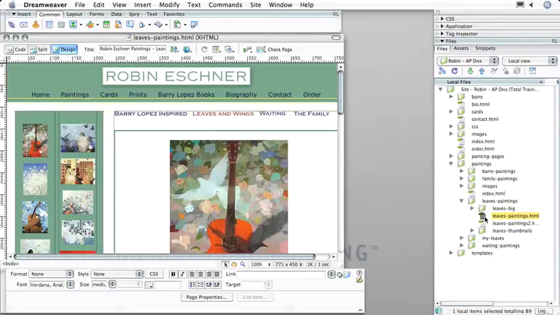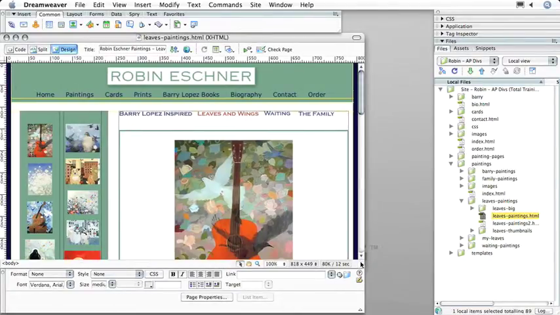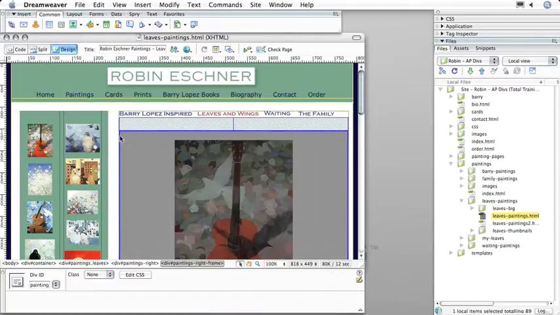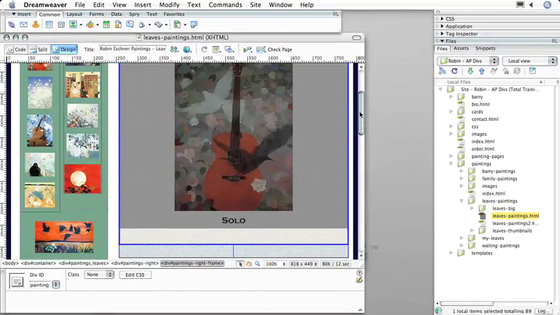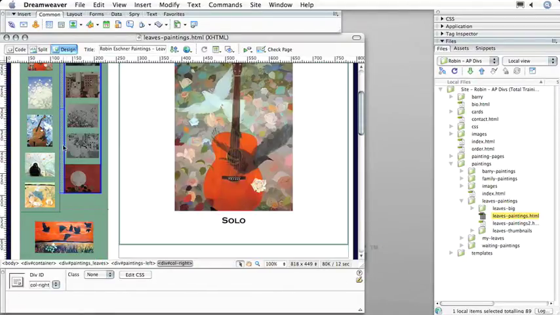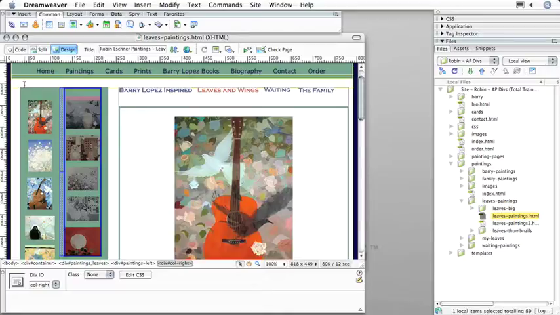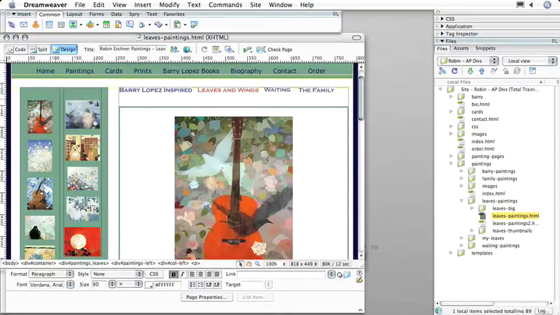But first I want you to see how this original page was designed. The actual page in this website is created using divs. You see there's a div here that controls the placement of everything on the right. There's another div that controls the placement of this big image and creates the green border around it. And of course on the left there are 3 divs, one container that is green, and then 2 smaller divs that are positioning these thumbnails in place.